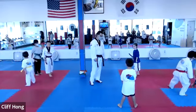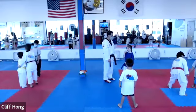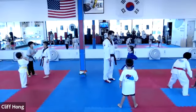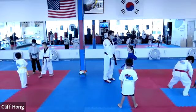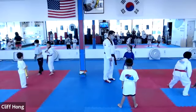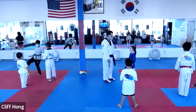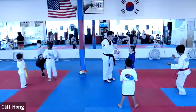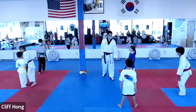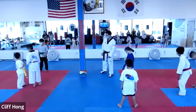Okay. All right. So, start with the first three stances, and repeat until he can do it all by himself multiple times without making a mistake. Then you can add the walking stance, the first walking stance. And basic stance. Attention can be horse riding stance, walking stance. Those are the first stances. All right, let's go.